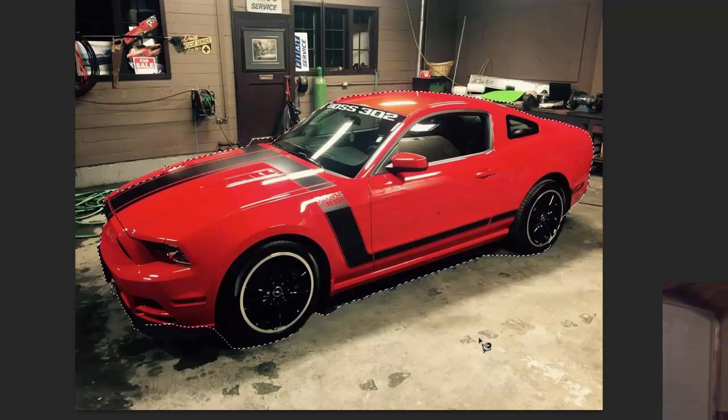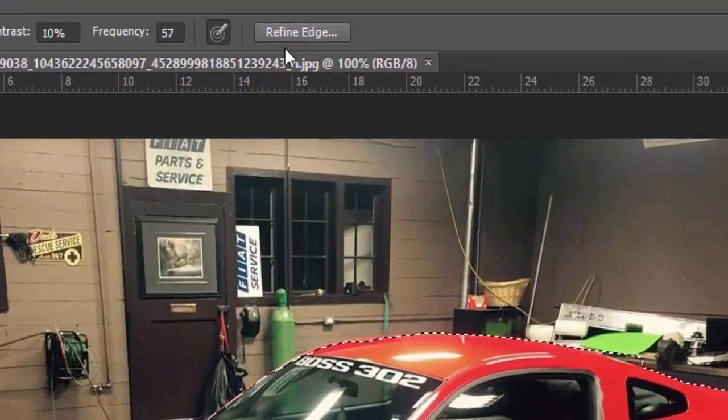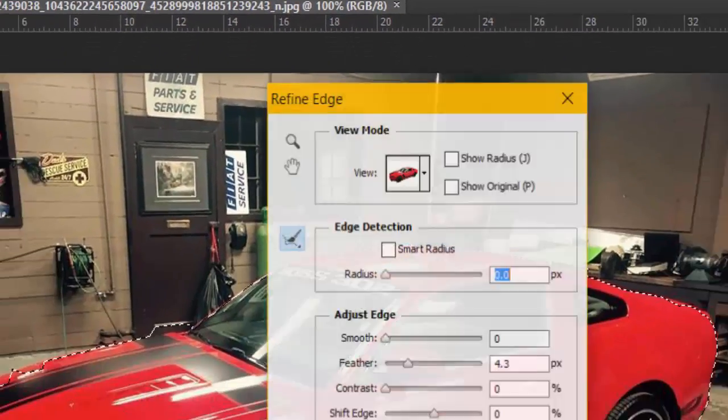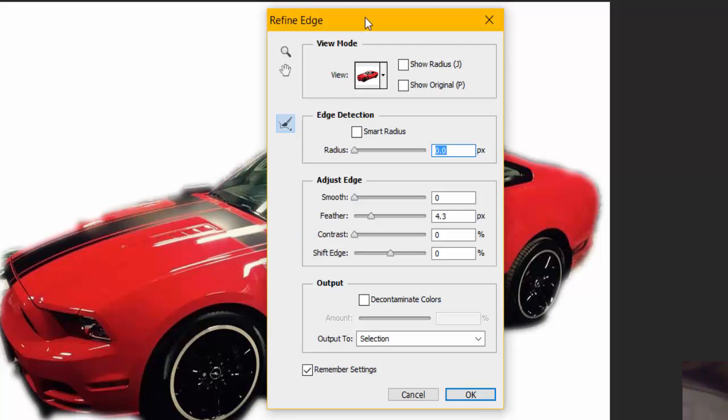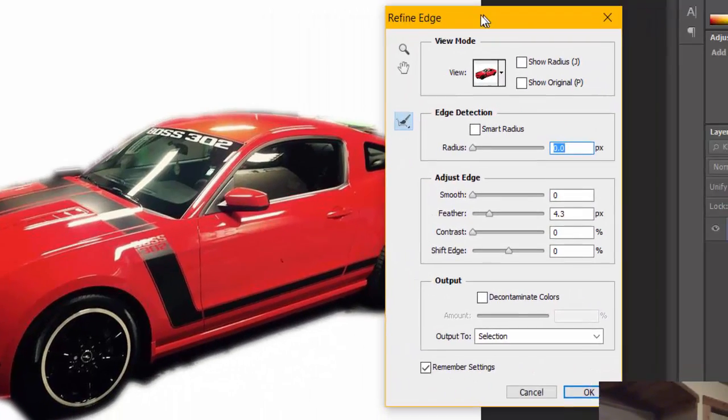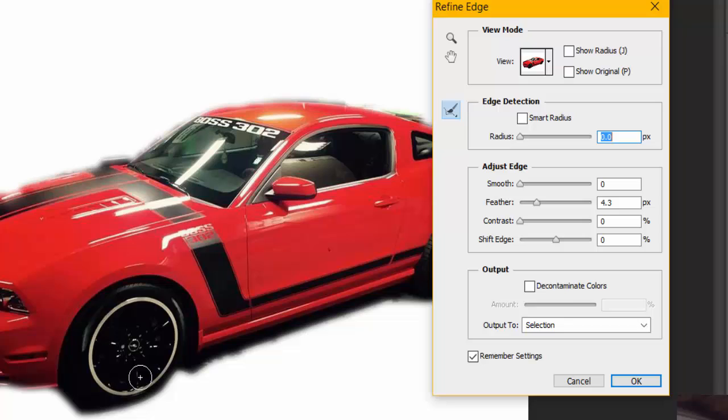It doesn't look quite good yet, so what you click on next is Refine Edge. The next thing you do is refine your selections. Let's say that there are still traces of the background. So you adjust the edging, and you also do a detection of it, and then you show the radius and the original. So let's go to view with original selection. That's what it looks like, but if you uncheck that, it shows our changes.